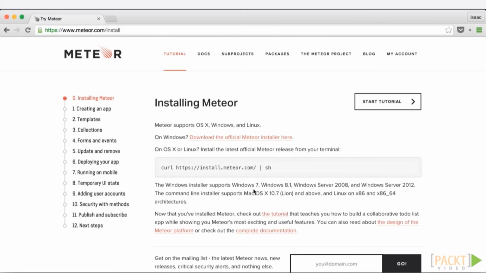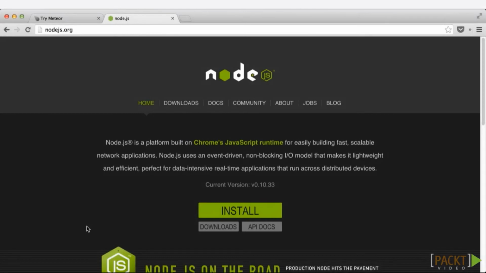We're now going to go directly into an installation of Node. Now Meteor is built on top of Node, and so it requires Node and NPM to be installed. We're going to show the manual installation of Node because Node and NPM by themselves are very valuable, and you want to have them installed regardless of whether you have Meteor installed. So we're going to go ahead and do that now.